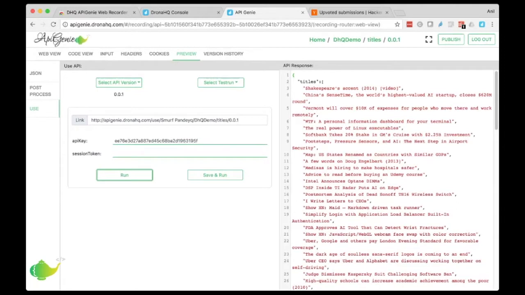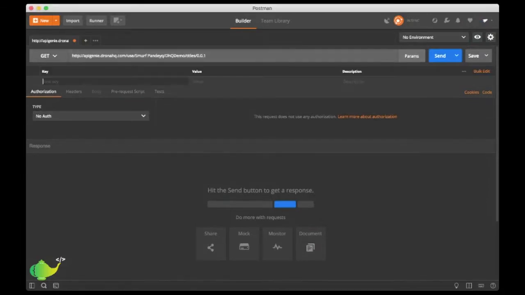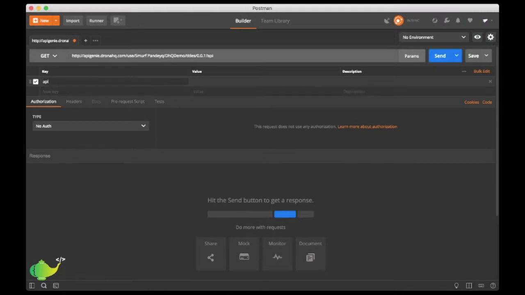Now let's execute this particular API in Postman as well, just to give you a demonstration. And we also need to pass the API key.